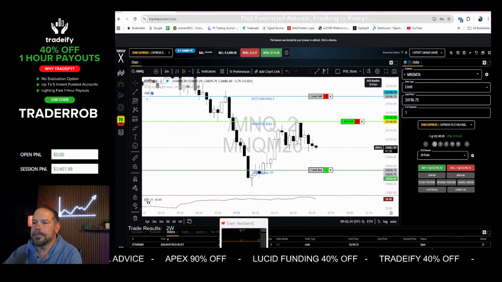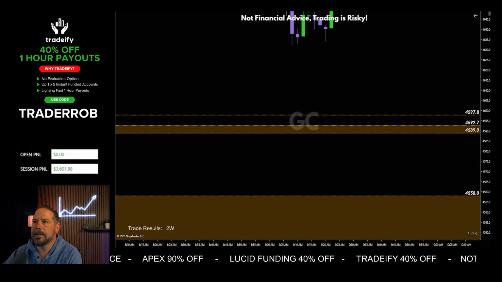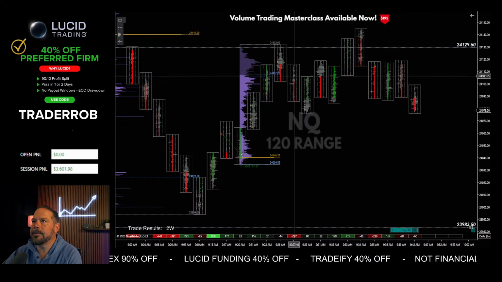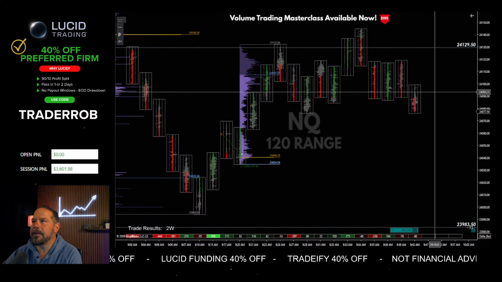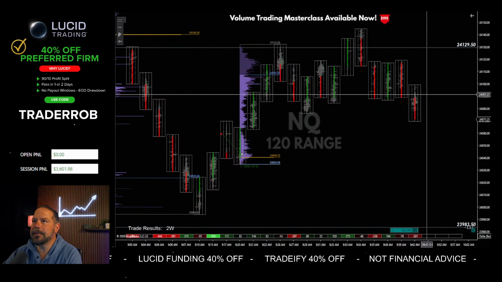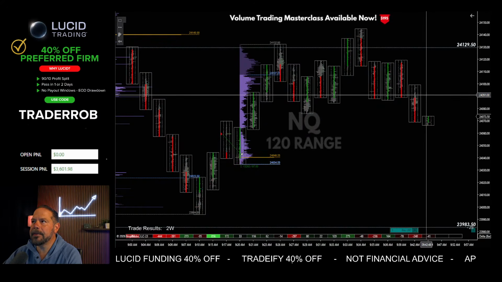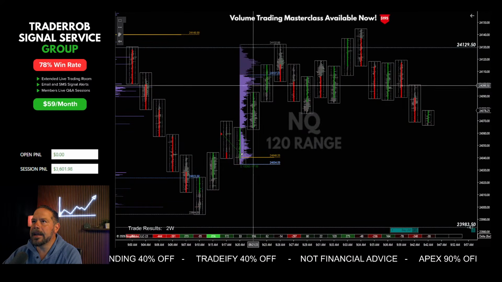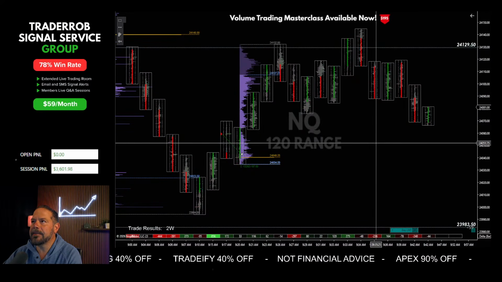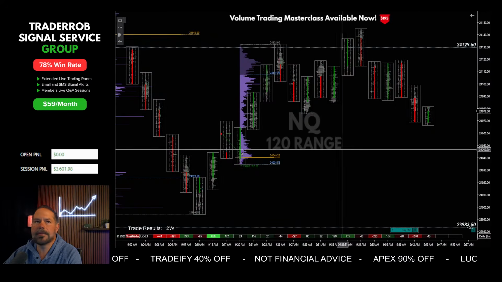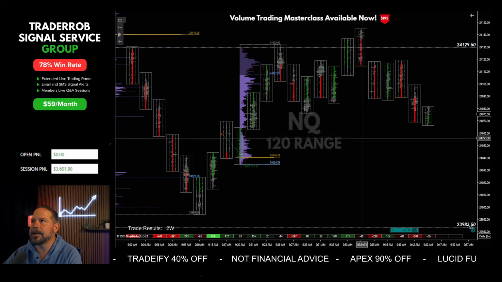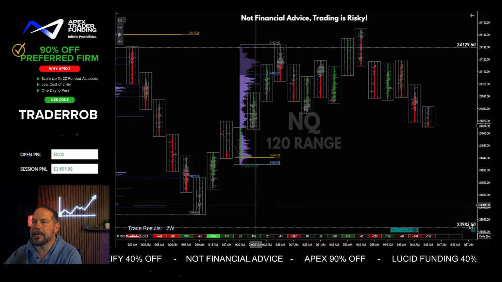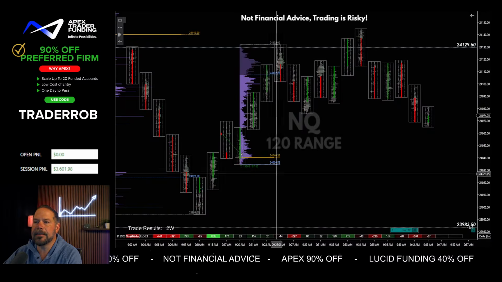And again, the strategy also will help you remove yourself from a lot of this sideways action. So there's a lot of really good built-in aspects to it that I really like. And again, it incorporates volume really nicely into the strategy, which is something that I enjoy. But it gets you out of a lot of this sideways range action until you actually see a decent move.